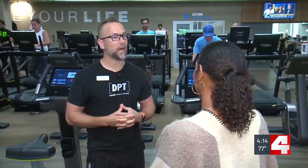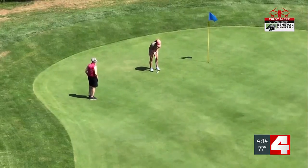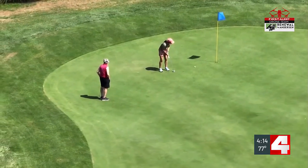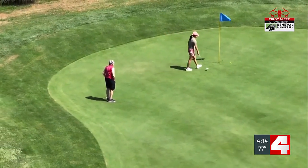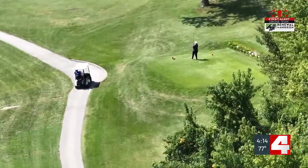As we're entering May, the weather's changing wonderfully so everyone's getting out onto the golf course. Lifetime personal trainer Rob Whitehead says even with the offseason over, they're seeing more golfers coming to the gym to make sure their golf game is where it needs to be. He's here to help with that.